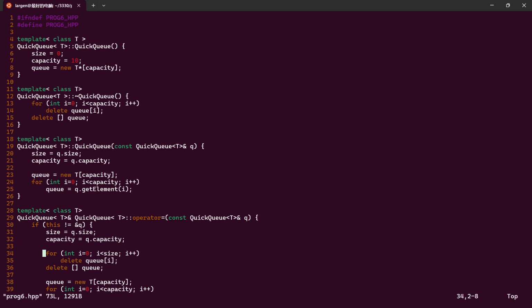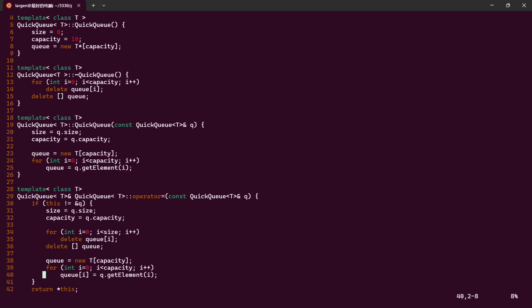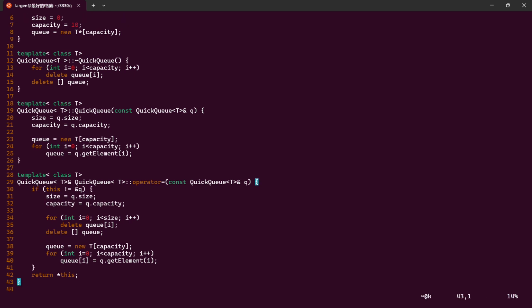And then I made my copy constructor here, as you can see. It's pretty standard. And then I also did my assignment operator overload for setting stuff equal to each other to get the deep copy. I just copied the static stuff and copied the dynamically allocated stuff.